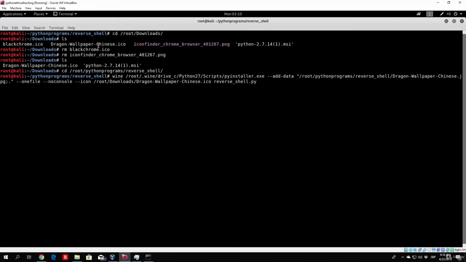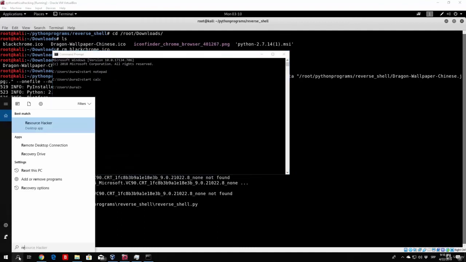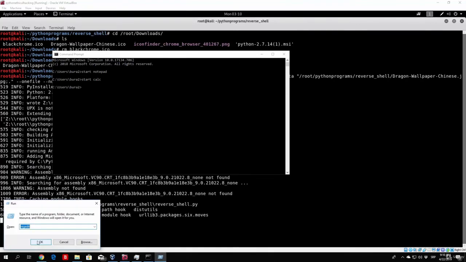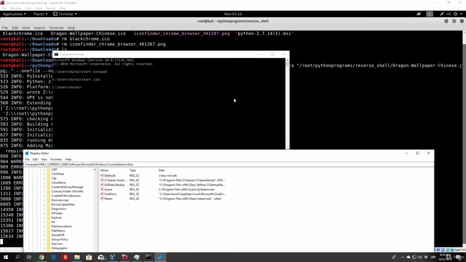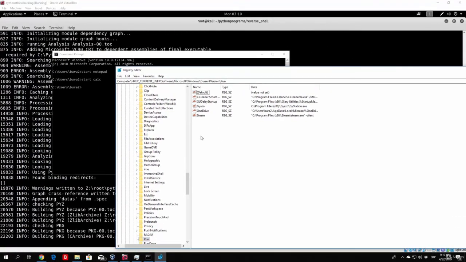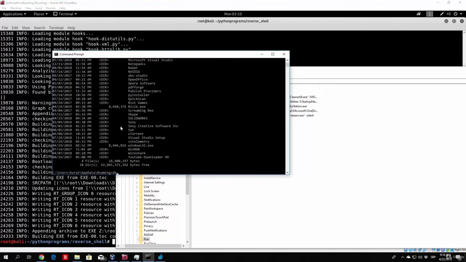Press enter. And while this is compiling, make sure that you go to your command prompt and to your registry, and if you ran the program before and didn't delete the registry, and didn't delete the actual backdoor from the app data, make sure to delete it, otherwise this will not actually open an image. So right here, you can see I don't have anything. If I go to the app data, to the roaming, just delete.